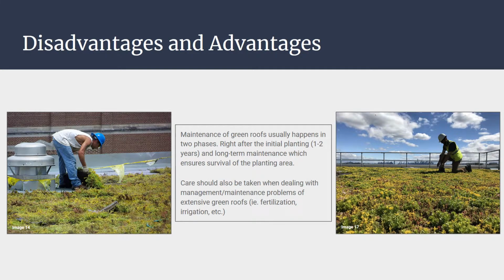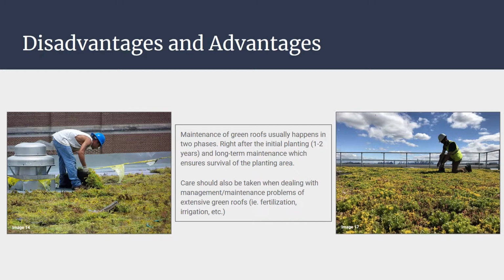So what are the disadvantages and advantages of green roofs? Some advantages of a green roof is that they add aesthetic appeal to the urban environment. Also, many psychological and physiological benefits can be provided by adding green roofs to our urban centers. People working in office buildings would have the opportunity to take their breaks while sitting on top of a green roof, helping to provide a calming effect.